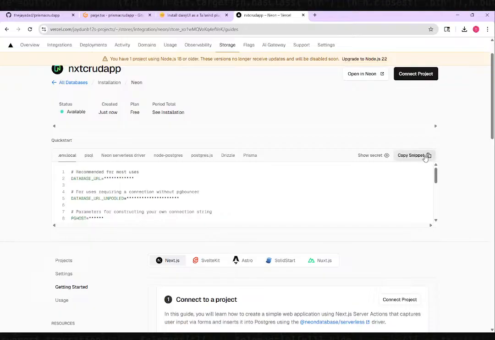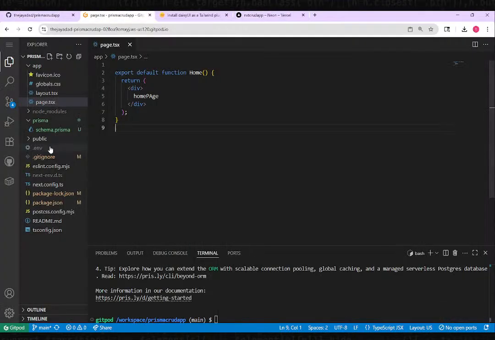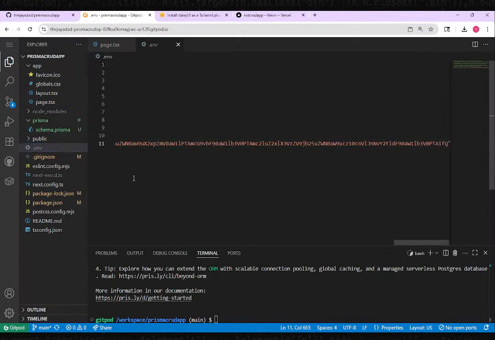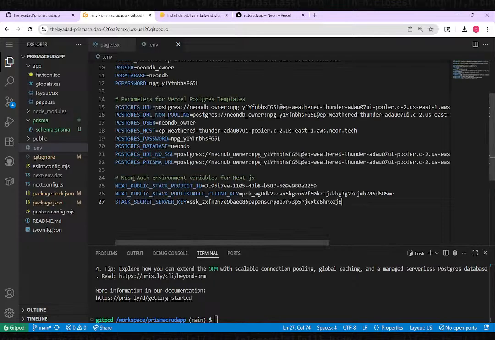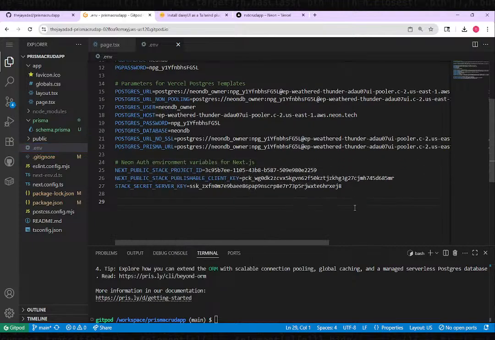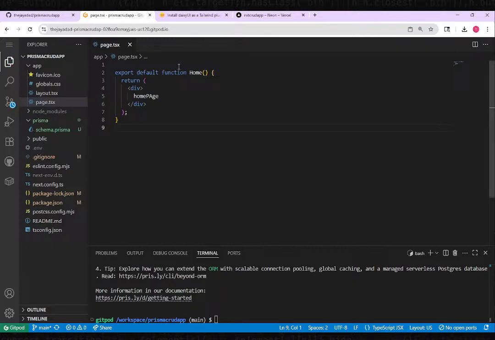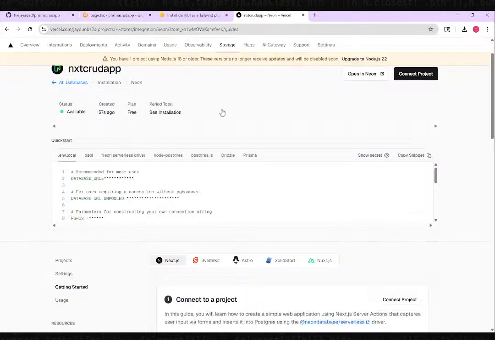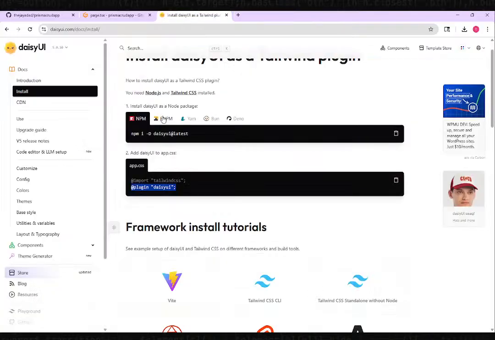So we'll go ahead and click on copy snippet, and we'll head back to our Gitpod and click on .env, and we can actually highlight everything within this file and delete it. And we'll paste in the code that we just copied. We'll close this file out. And we're actually done with this window at this point. We can go ahead and close out Vercel for now.